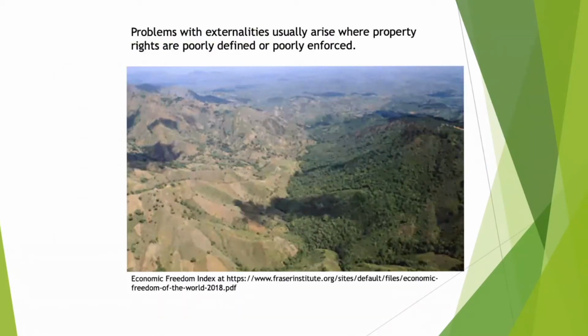So one of the pictures that I like to show my students whenever I get an opportunity is this picture that shows the border between the Dominican Republic and Haiti. And if you can see that slide, the right-hand side is very forested and green, and that's the Dominican Republic side. And the left-hand side is rather barren. You can see it looks like somebody's chopped down all the trees. That's the Haitian side.